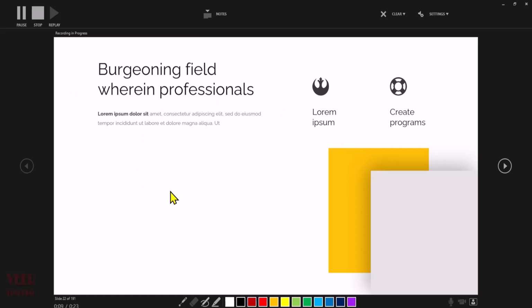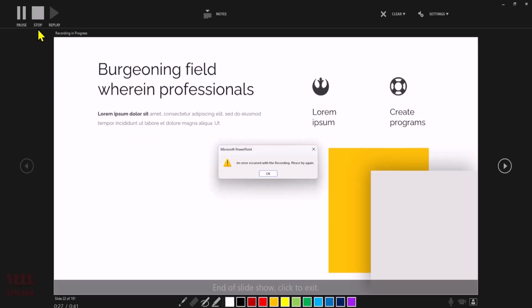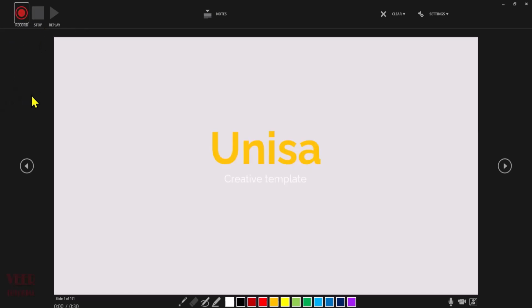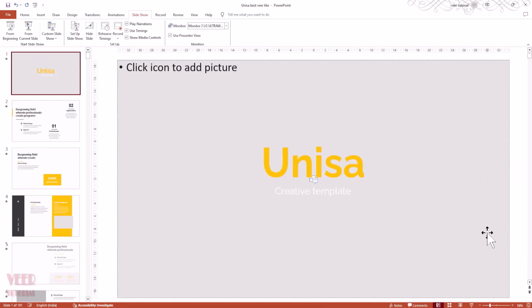This will be recorded in your system in video format, and you can pause, and now you can see that the Stop button is enabled. Whenever you are done with your presentation slideshow, just click on Stop. It is showing some error, no problem, but in your system it may not. We can stop recording now. So this is how you can use this option to record your presentation in your system, and then you can distribute it online to your audience.